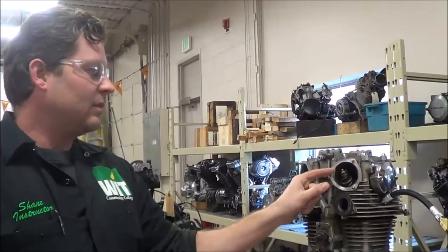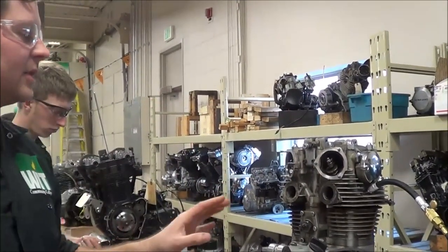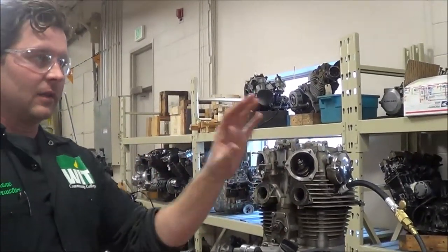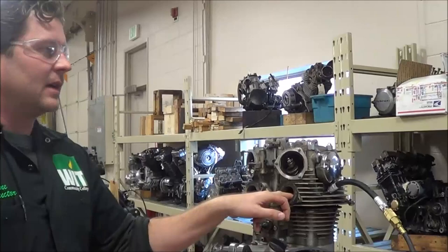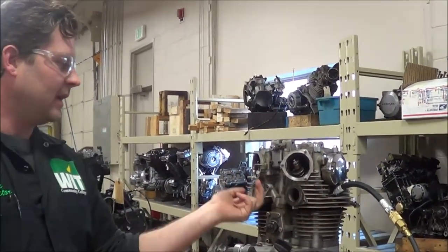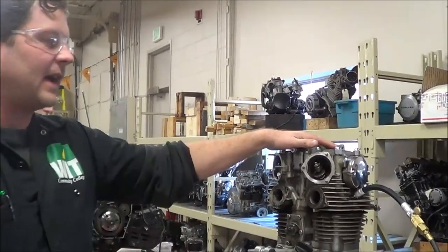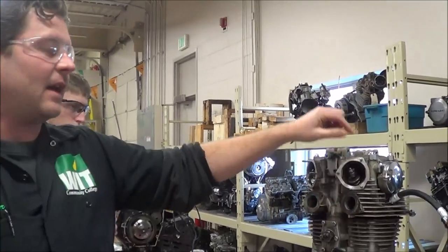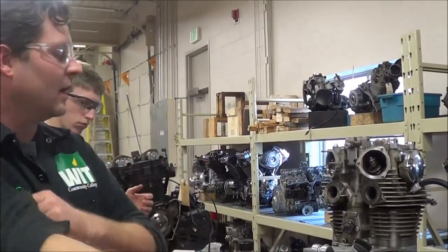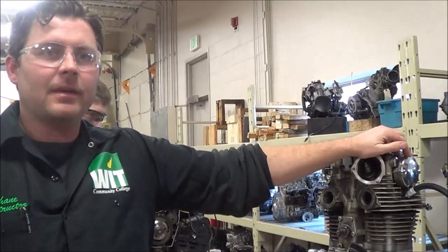I'm glad we got this on video. If we went by the manual we would have condemned this engine — junk it, take it apart. There's a really good chance it can be saved. Since this is his own motor he's going to do the gaskets and learn everything about this XS 650. But if this were a customer's bike, I wouldn't even be pulling it out of the frame. I'd be doing the same trick to all the valves, adjusting the valves, putting some oil down the cylinder, lubing it up, turning it over, doing a carb job, maybe a set of points, and I'd fire this baby up.